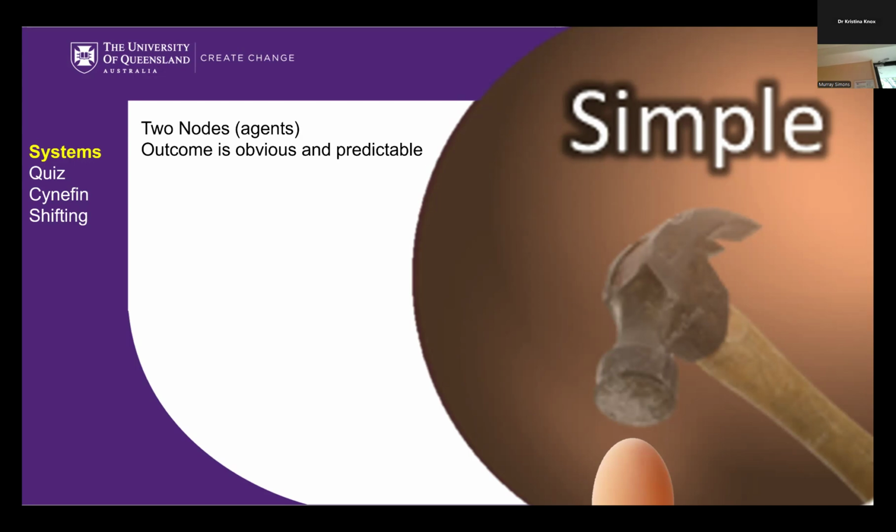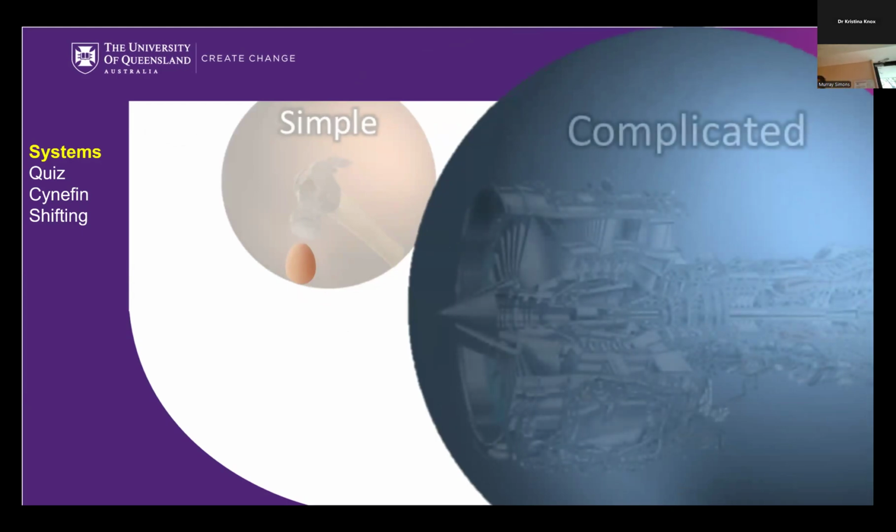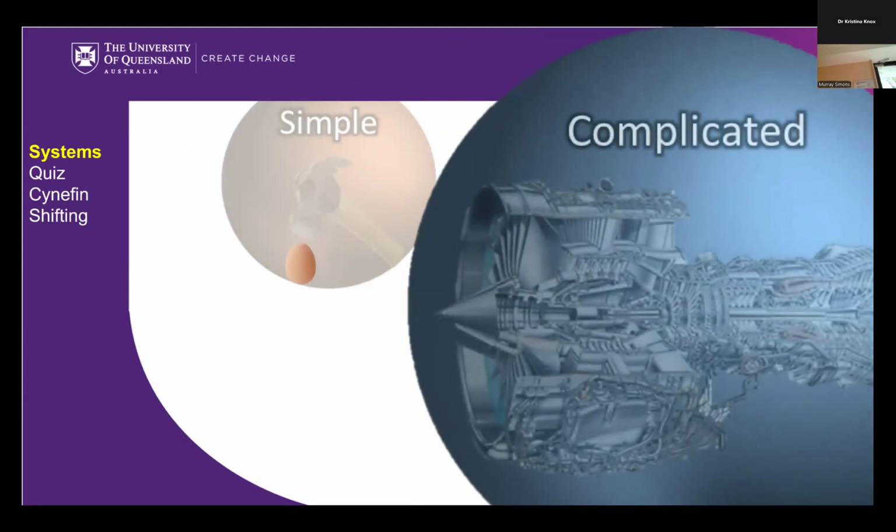Anyone confused? Wait till I get to chopping people in half. That comes next. Right. So, simple problems have two parts, and their outcome is known and predictable. And so we end up with a situation where, in things like engineering, there will be a cause and effect relationship which is known and predictable, and we know how the answer ends. Because we know that when we throw an egg at somebody, it's going to go squash. Make sense? You scared yet? Yeah, you shouldn't be in a front row seat.